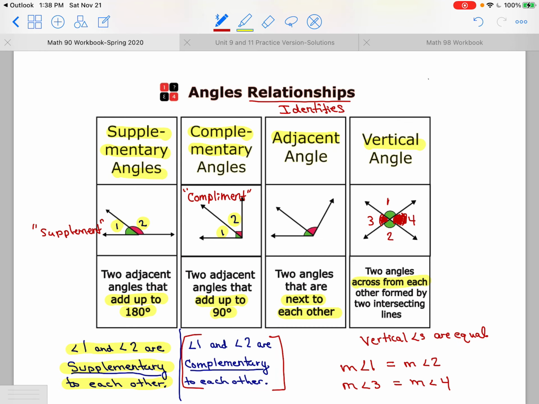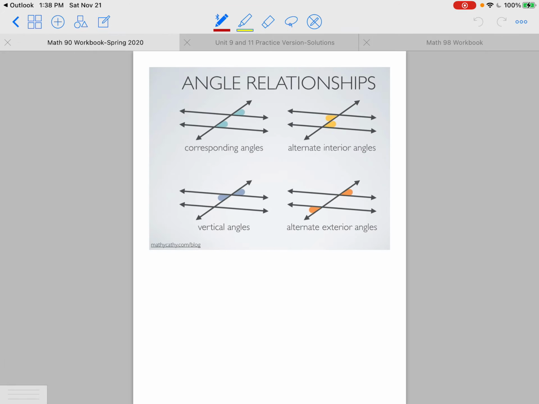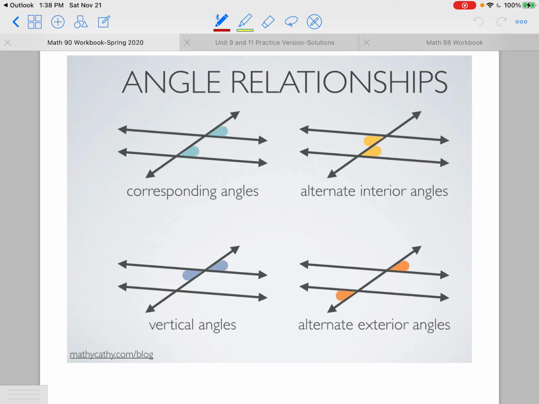So these are the main ones that you guys are going to be using. There are a couple more that you will see that I am going to just show you because I think they're helpful. Here, of course, vertical angles, that is really important. The other one that you guys will use probably more often than the other 2 is corresponding angles. You're not necessarily going to be tested on them or anything, but these are really important to know. So corresponding angles just mean that they're sitting in exactly the same position when you have 2 parallel lines.